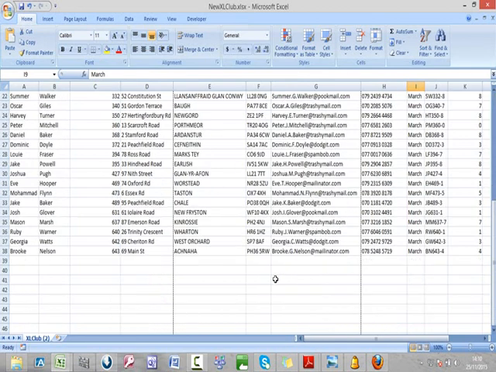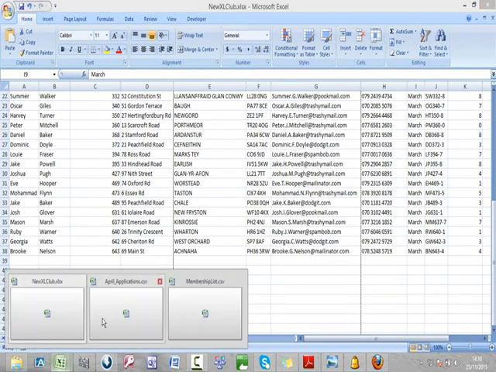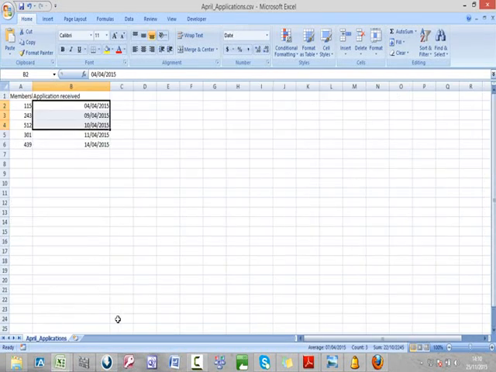Now, how do you do that? The question said that the application was in a certain order. It was like first come, first serve sort of. And so if you check the April application, remember they applied in April. So all dates are in April. And so that means this guy applied 4th April 2015, 9th April and 10th April. So that tells you that these are the people that will be added in that order.